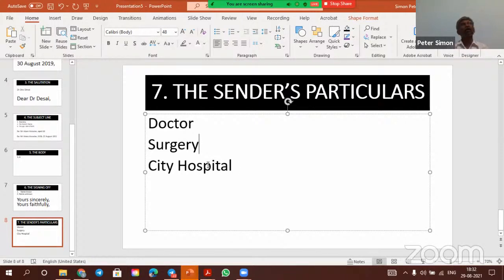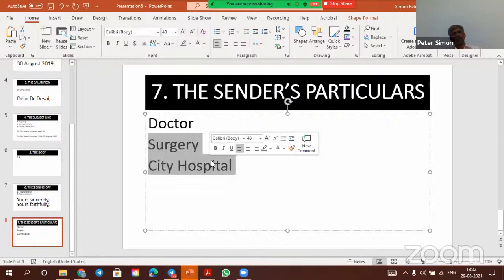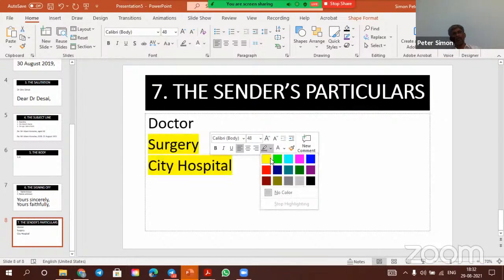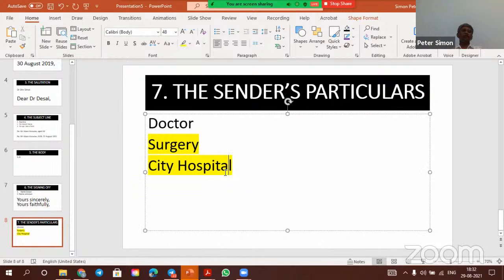So city hospital, not the city hospital. That's why these are not important now. They are important if he gives the name. So only Doctor is enough here. And surgery, you are working in the surgery in the city hospital, or you can say city hospital surgery. But you don't know whether it is only one city hospital. The name of the hospital is not given, because only a city hospital is told. Not clear, so forget that one. Just writing Doctor is sufficient.